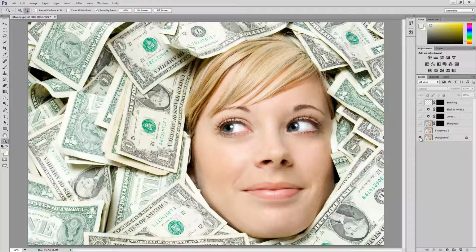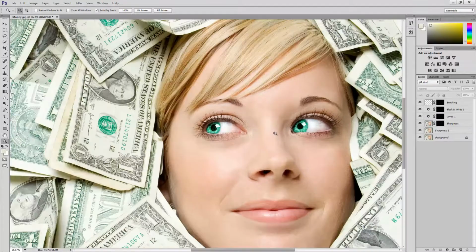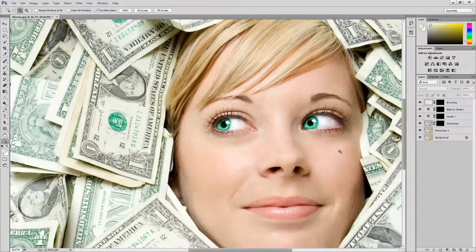So here's my before, and here's after. Wow, look at those eyes pop. They're the same green as the seal on the dollar bill, but somehow they stand out much, much more. It looks great. I'm very satisfied.